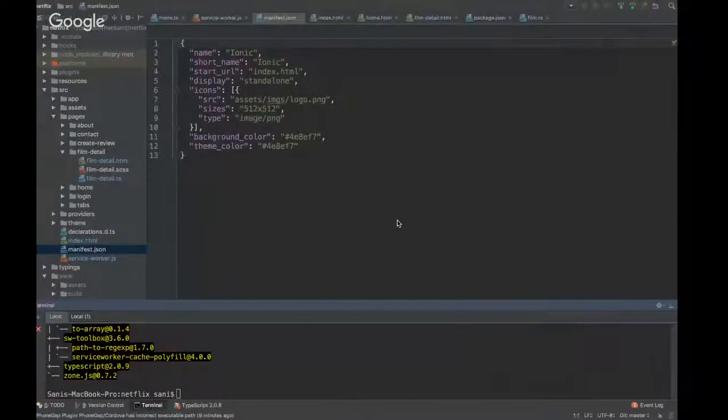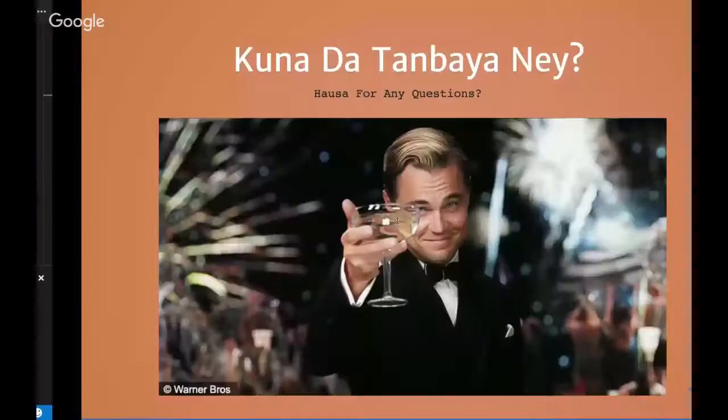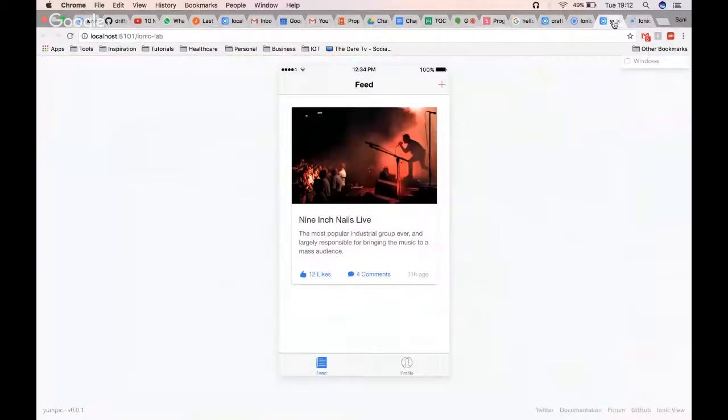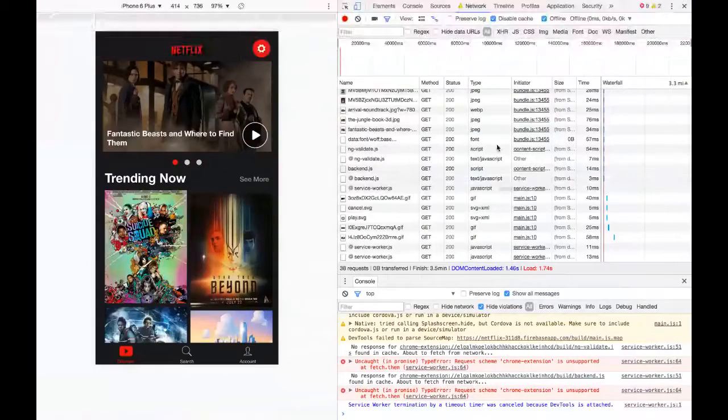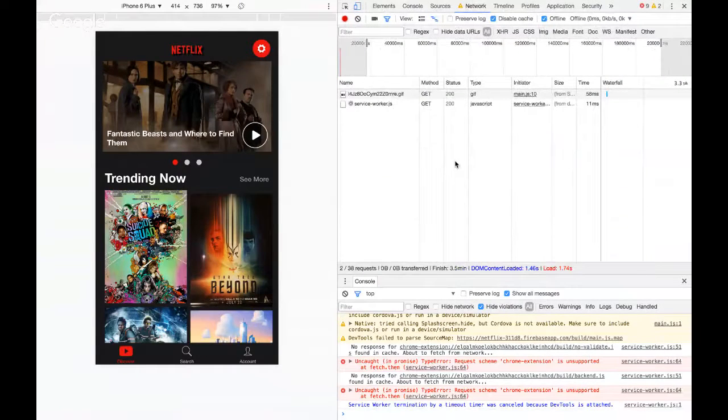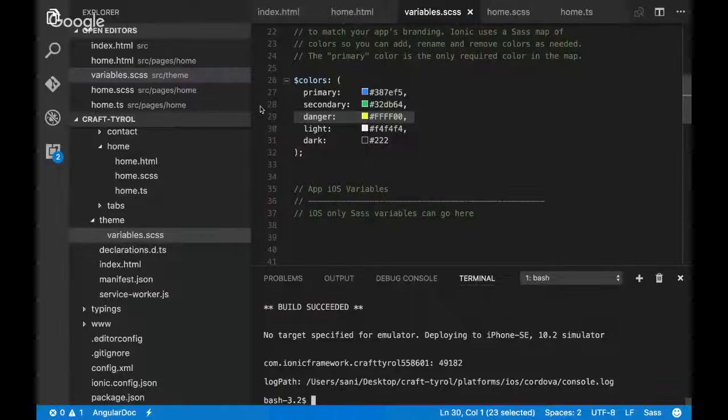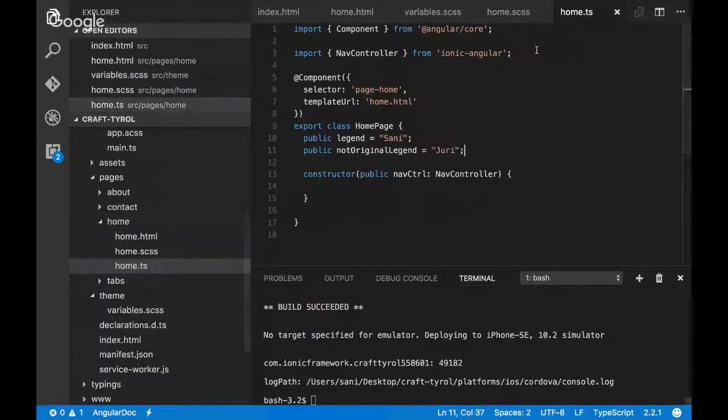Let me just show you. Where is the browser? Yeah, here we are. So this is your debugging. Literally, the same way you debug your web application, you can set breakpoints and everything. It's really good. And if you use your IDE like Visual Studio Code or WebStorm, they even have internal debugging. So you can set some breakpoints right here in the code, and that will debug in the browser.